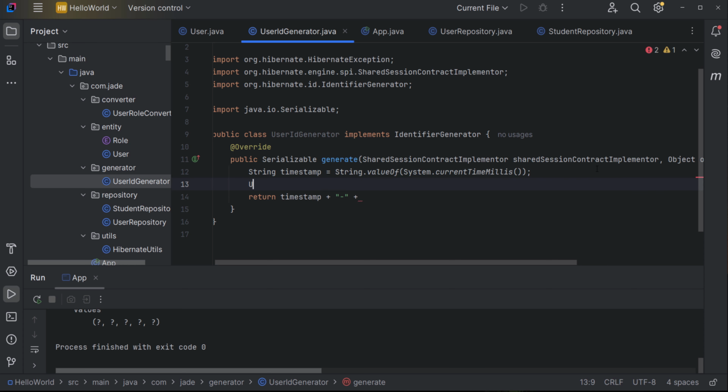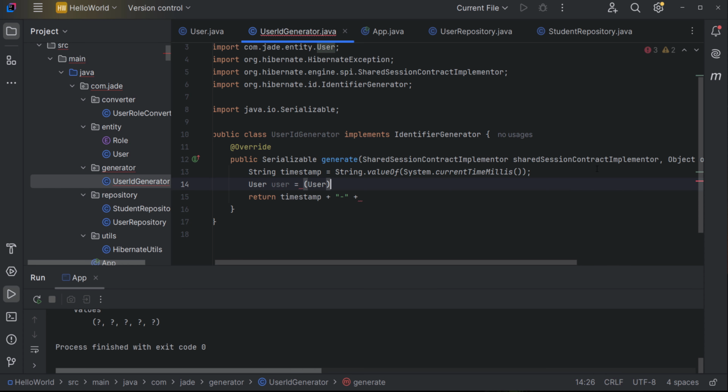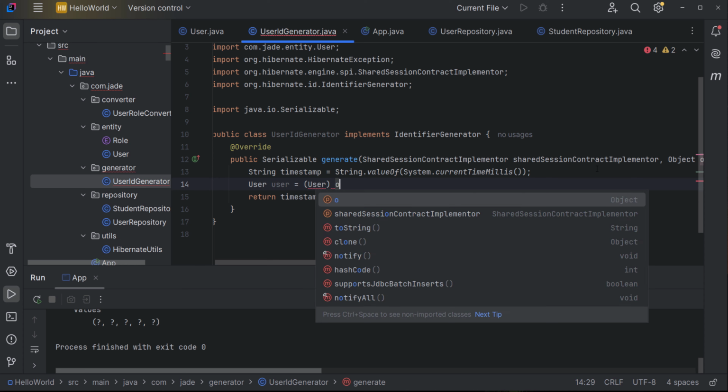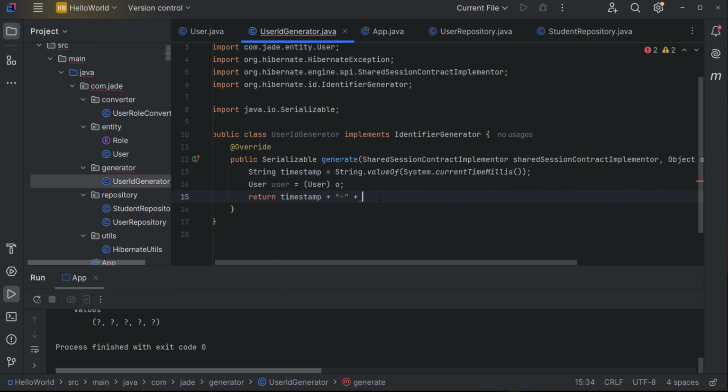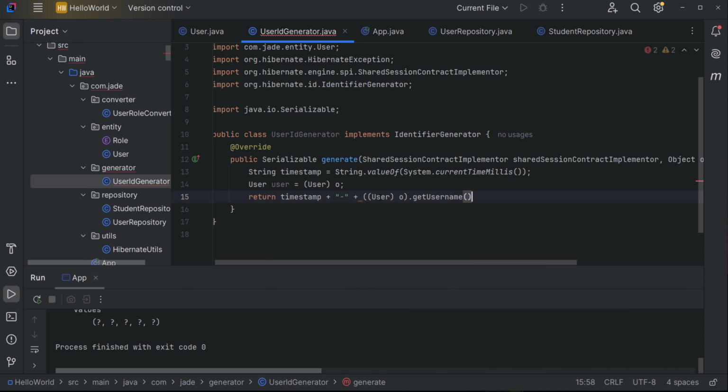You can get the user from this object: User user equals, we cast this object into the User object, and here you can get the username, for example. I'm sorry, call user. All right, so now the ID is a timestamp and the username. So this is what I customized.